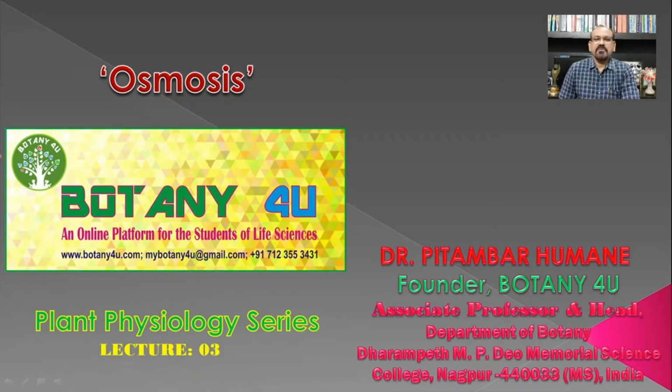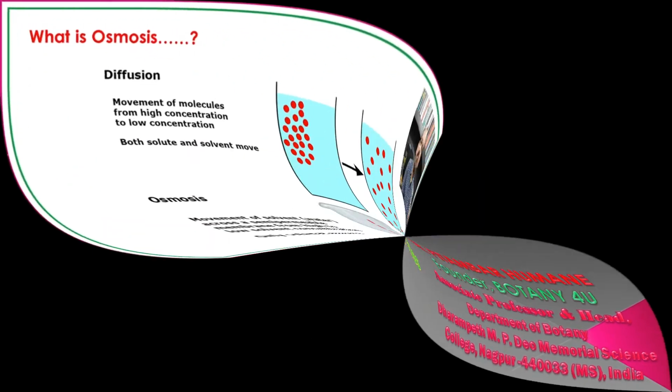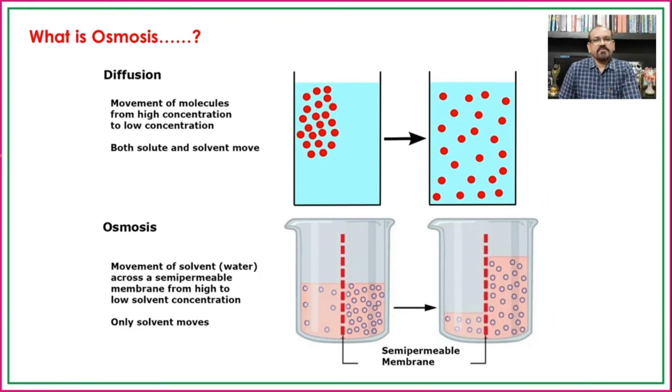So let's see today's topic, that is osmosis. As in yesterday's topic we have seen diffusion, and in diffusion we have seen the transport of solid particles from the region of higher concentration to the region of lower concentration. We yesterday took the example of the dhoop or the agarbatti. Even when we smell deo or perfume, all these are basic examples of diffusion.